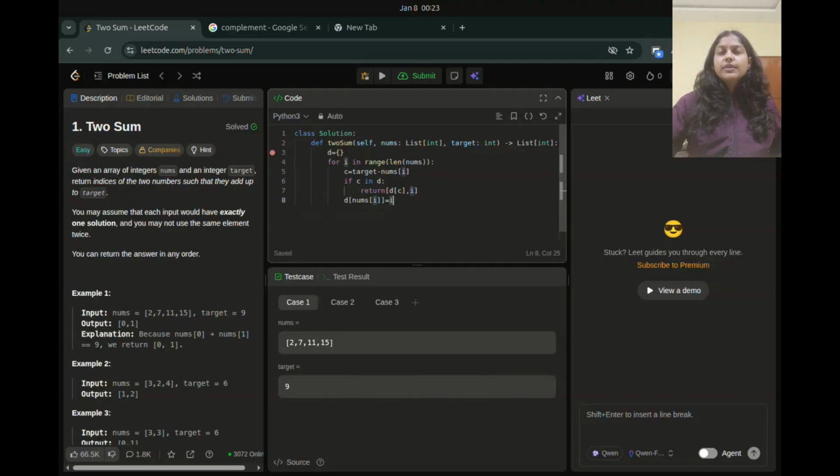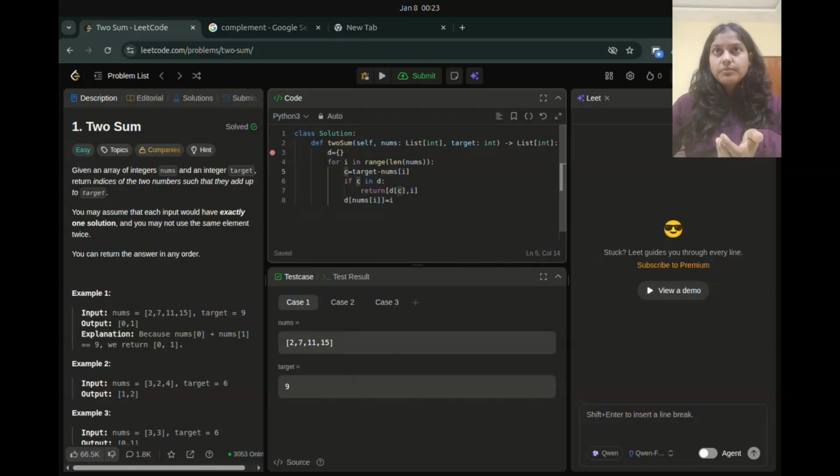You can see we are just finding the complement of the number we have subtracted from the target. So we have subtracted 7 from the target value, and we are finding the complement which would have existed previously, which is 9 minus 7, I mean 9 minus 2, gives us 7.